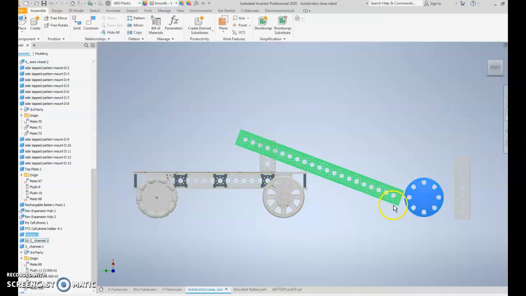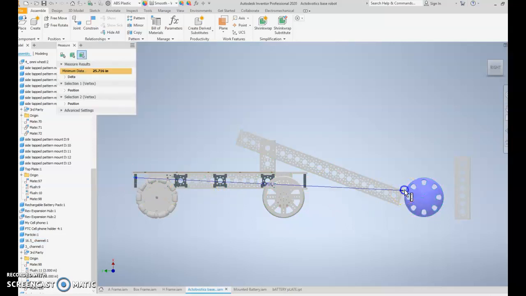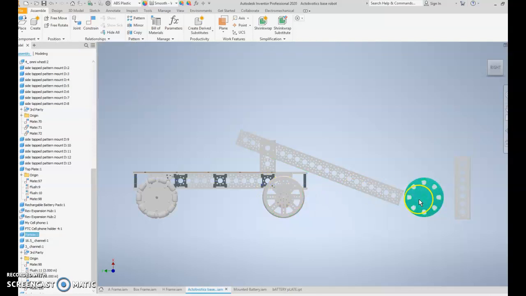Right now, I haven't measured mine at all, but I'm 99% sure mine is well over 18 inches long. Yeah, mine's 25 inches long, so mine would not fit into the specifications. Mine would be out of specs, so I wouldn't get that point for that. But I can see it, and I can estimate the length by knowing how long these bars are here. It's 0.75 inches in between the center of these two holes.